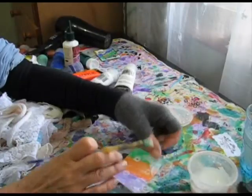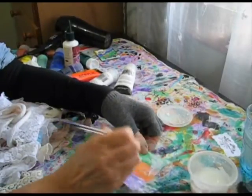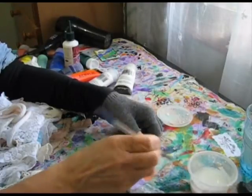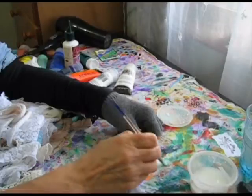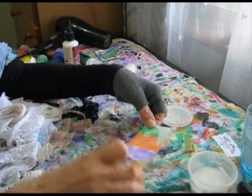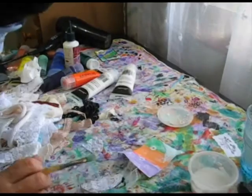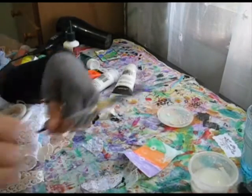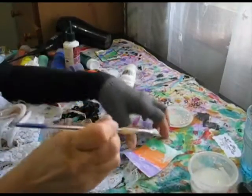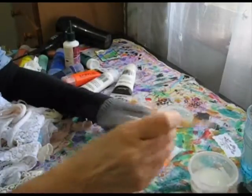Oh, I just tipped something over under the desk. This room is a gigantic pigsty at the moment. I've chucked things all over the place. Gonna have quite a job cleaning it up afterwards. Oh, what's going on with the camera? No, it's okay. It's all right.